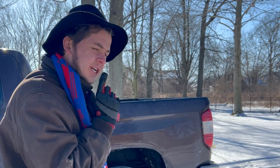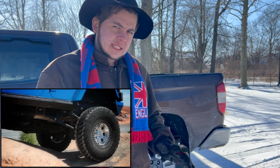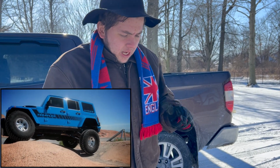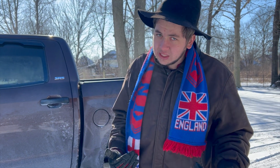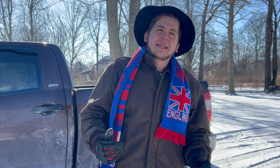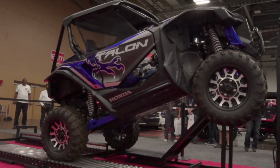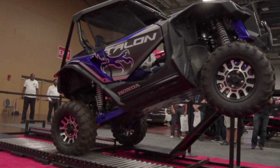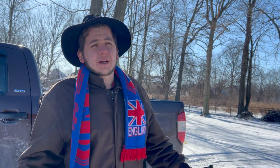But do they actually work that well? Jeep does some legitimately halfway decent brake lock differentials. How is Toyota at it? Now, there's all kinds of arguments, if you're actually using it as a true locker, a brake lock differential is not a good idea, because it's really hard on your brakes. Even some side-by-sides, like Honda's Talon, have four-wheel drive, which is a brake lock differential on the front end. But anyways, does it even work as a differential?